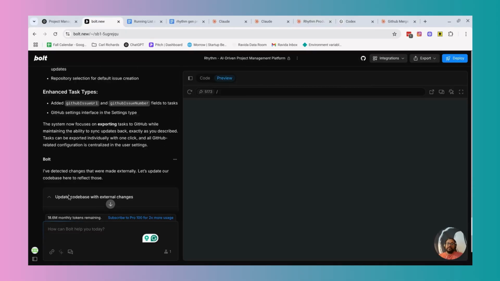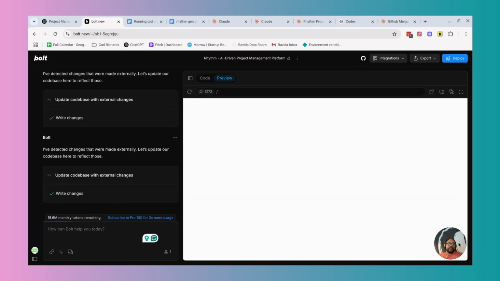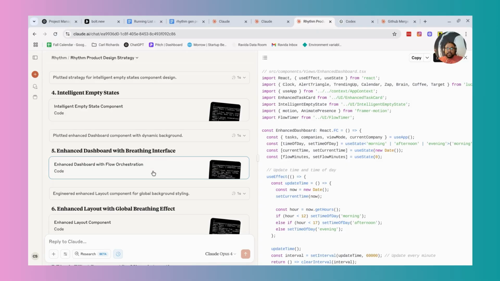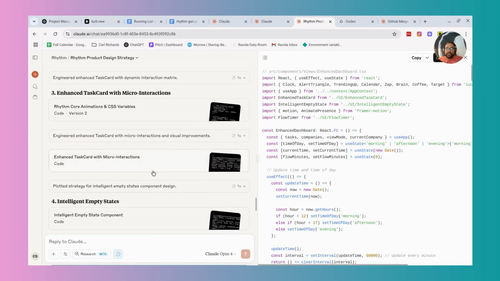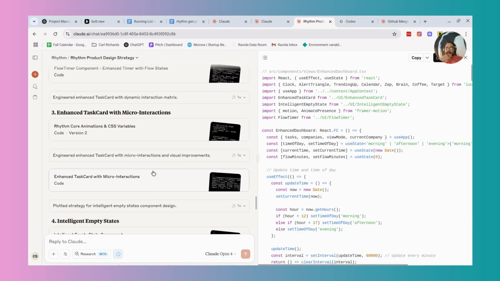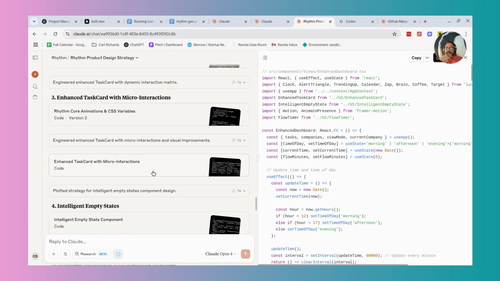So now, all that stuff that the product designer did for me might look broken because we haven't implemented every single thing that we need to implement. But if we were to go to, dude, I got 4 minutes. Let's see if I can find something really quickly. Okay, if we were to go to task card with micro interactions. Oh, what about the core?